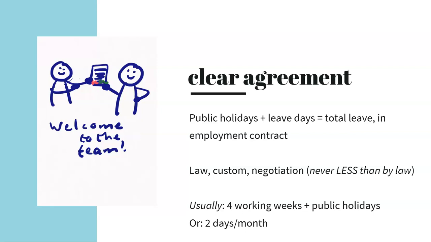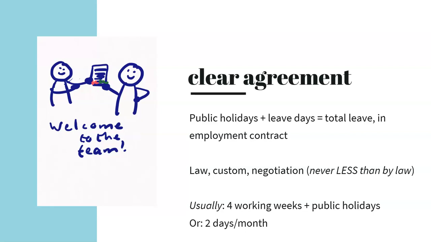But there is also, of course, custom, and there is also negotiation. So in the Netherlands, 4 working weeks is the legal minimum, but it's custom that people get a bit more. And of course, on an individual basis, some people are able to negotiate extra leave days that they can use. The only important thing here is that in negotiation, a person can negotiate for more leave days than the total of law and custom, but it can never be less than required by law, right? The law sets the minimum, and that's the case in all the countries around the world.